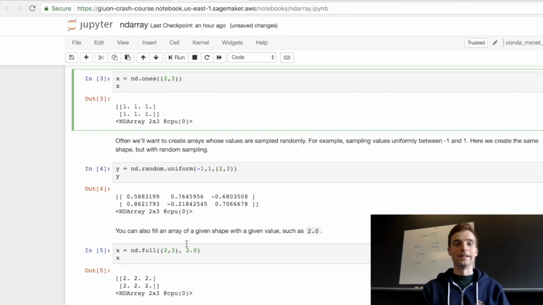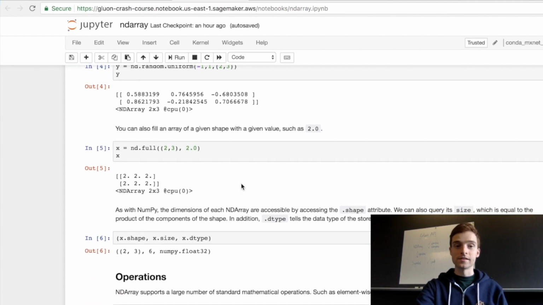Instead of filling the matrix with ones, we can fill it with random numbers. There's a number of different distributions that we can sample from. Here we've just got an example where we're sampling from a uniform distribution, so you have an equal chance of getting values between -1 and 1. Again, similar to the example above, we're not specifying the values, but we've specified the shape parameter. We want 2 rows and we want 3 columns.